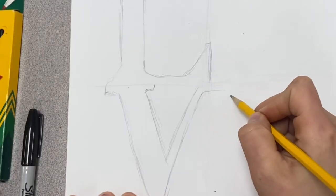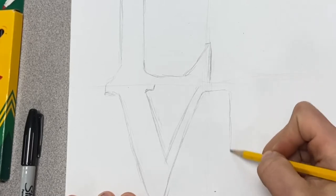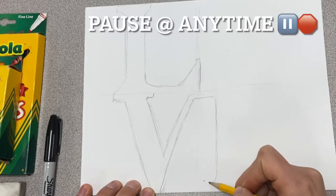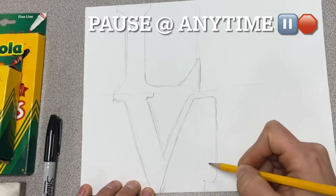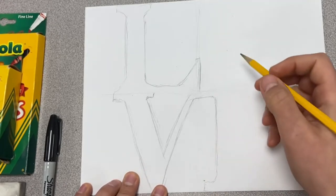Scoots right down here, and then that E starts to go down. So that goes up and then over that shape. And then this one also mirrors that little curve on this side, curves down here. Now we're getting to the bottom of our E over here. Okay, got that shape about even.